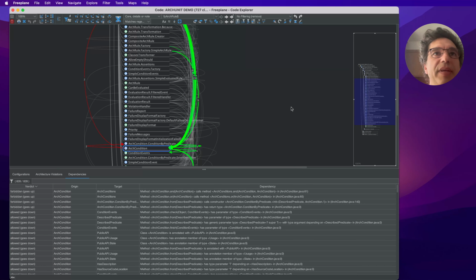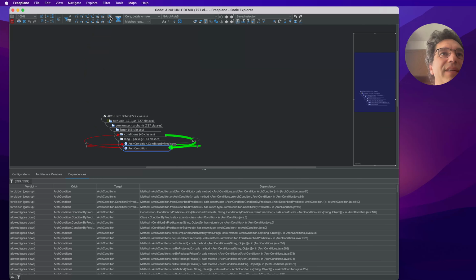In addition to dependency analysis, you can also analyze cycles between classes and packages. So if I select any node and I see that it has some dependencies going up or coming from the bottom, it's likely that it participates in a cycle. And these filters allow me to select nodes by element cycles.